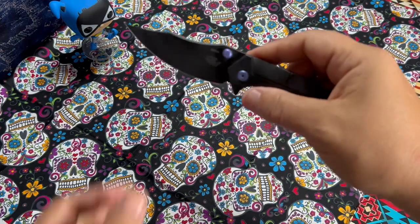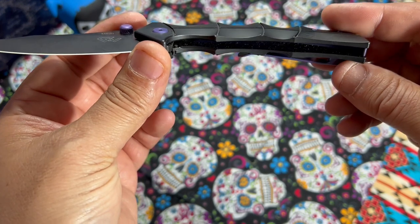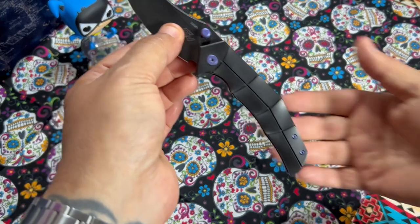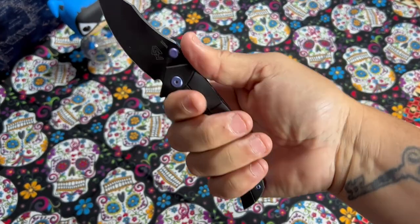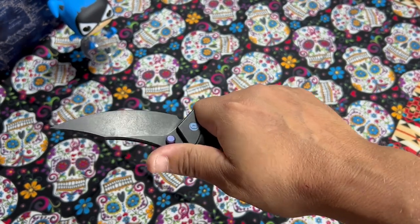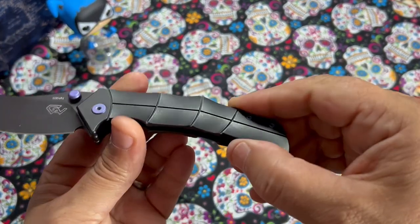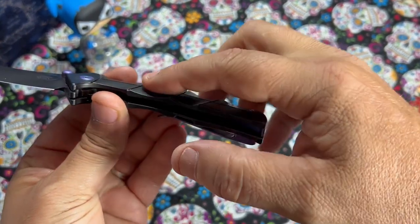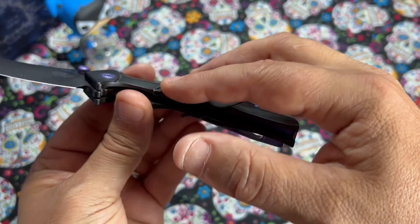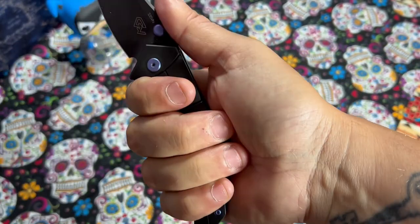So, okay, let's start with, oh yeah, as you can see, inside, there's no milling. Well, honestly, this is not that heavy of a knife. It is a 4.5 inch handle. So the grip is there, right? And believe it or not, this grip right here is extremely comfortable. It's shockingly comfortable because of the milling this way and this way, the contouring. It fits just perfect right there, right?